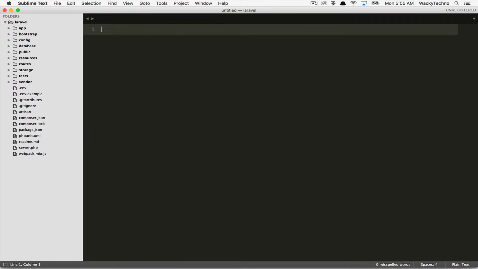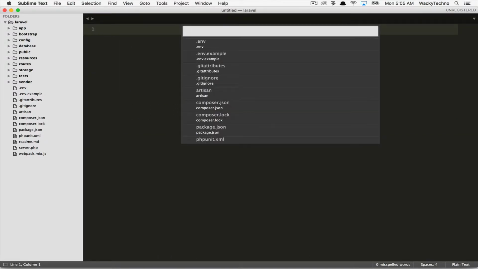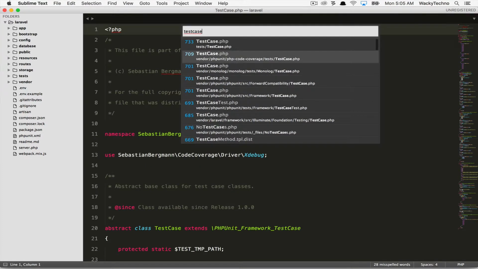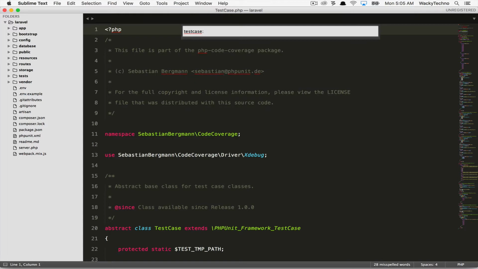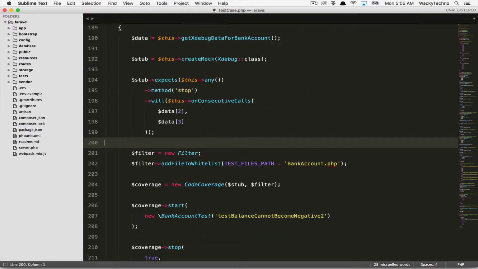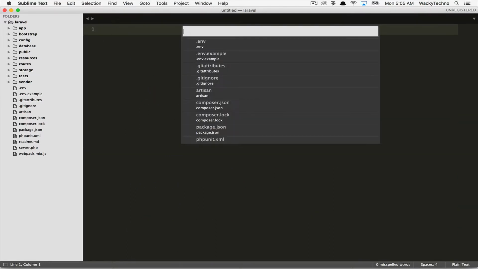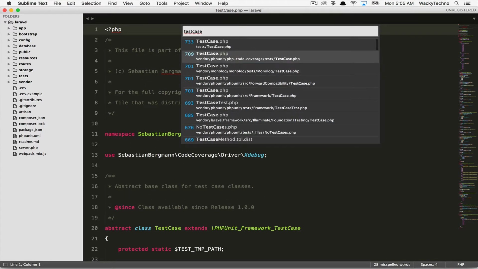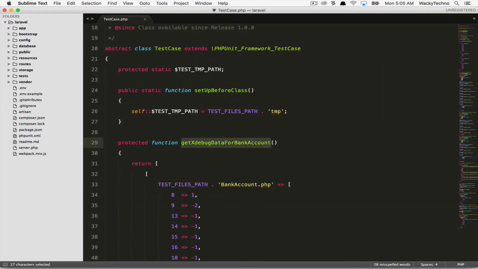Like I close the file, I hit Command P to open up the file search. I type in the file, type colon, and put in the line number, and I jump directly onto that line. I can do the same with symbol searching. I go to test case at xdebug and I'm there.